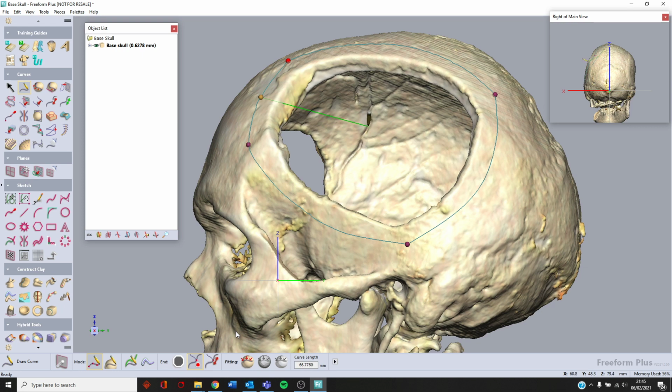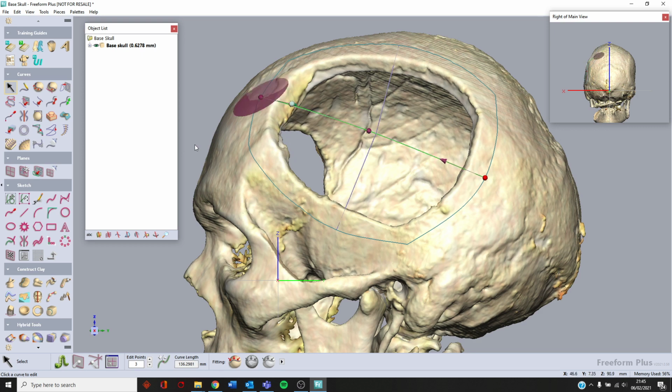Then, looking at the top window, I move it a little bit forward, so I'm working with my depth as well. Drop a pin and then connect it with the curve on the other end. Then it's just a matter of connecting all of those curves from top to bottom. There we go. Then I go to my select tool and click on the middle curve. What you can see now is I've got those arrows, and if I move them up, something like this will happen.